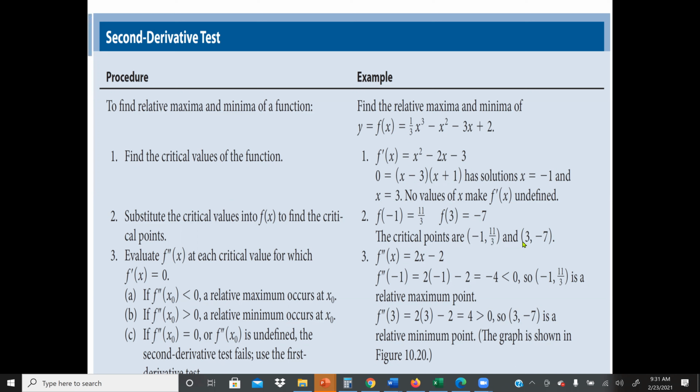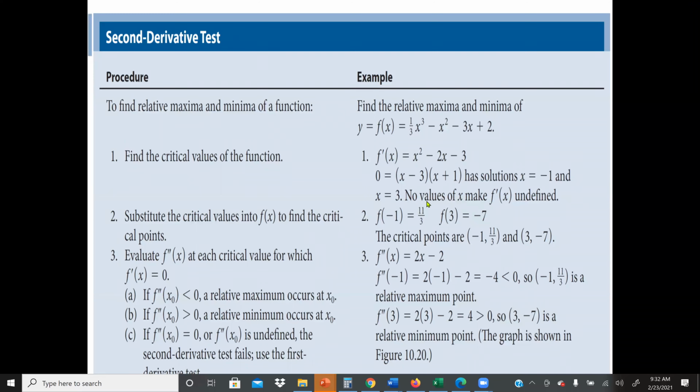So almost the same step, we find the relative maximum and minimum. But here we are looking for relative maxima. Maxima means only one point, the highest point and the lowest point. So the next step, we find the second derivative. And this is the second derivative of the function, which happens to be 2s minus 2.